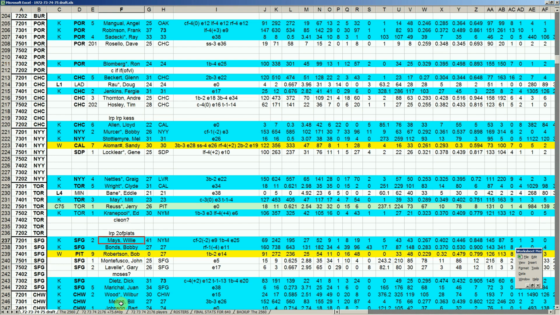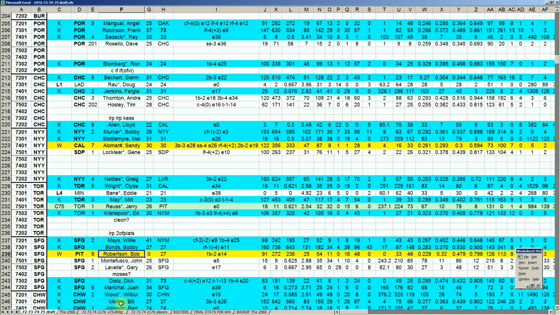Oh, the Giants. Now, if I was going to pick the draft winner, I mean, I like the Cubs, but I like the Giants better. The Giants are knocking this draft out of the park. After going old with Willie Mays and Juan Marichal, then they went to Bobby Bonds and Dick Dietz. Then they went young with Monofusco and Gary Lavelle. So with only needing two guys, the only positions they need is a defensive catcher for Dick Dietz and a defensive first baseman for Willie McCovey, so McCovey can be the DH.